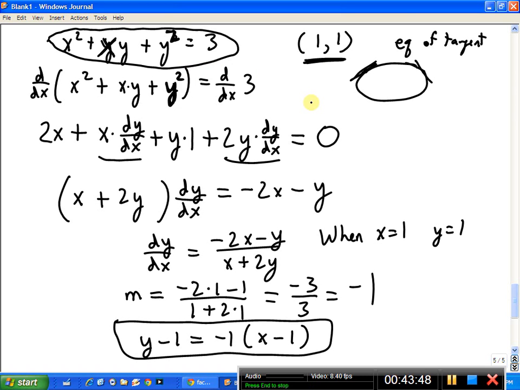Okay, that's it for this particular lecture. We do have more things that we're going to be using implicit differentiation for, some things that you might not have expected. So yes, there's going to be another lecture on implicit differentiation and another day spent on problems like this. So see you later.